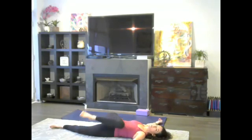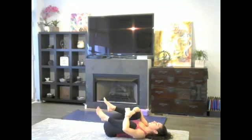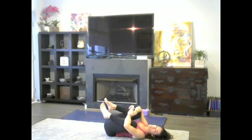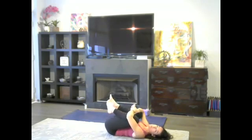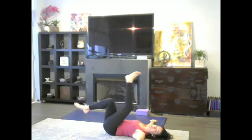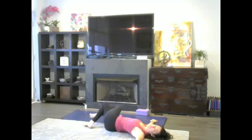Come back up through center. Both knees hug in. And we're going to deepen that. So if that felt really good and really intense, just do that again. Just one knee in and twist. If you want a little more, arms are going to come out to a T. Wrap your left knee on top of your right, left over right, and drop both knees to the right.